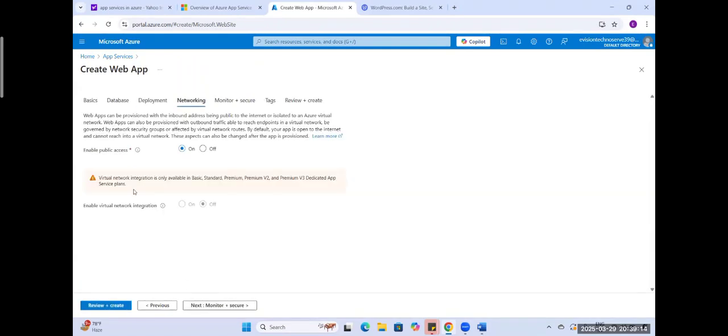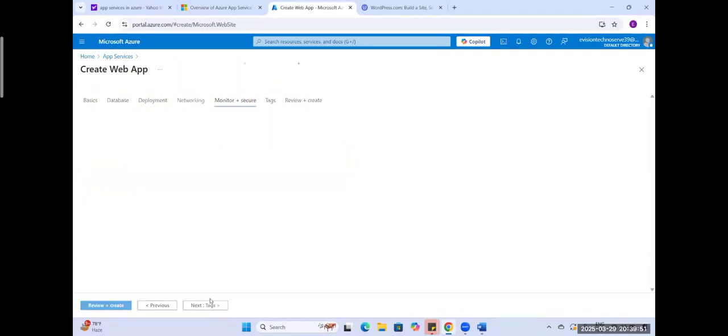Just click on next. Now, how do you want to give the access? मतलब जो साइट इस पे चलेगी, the application, the website, from which location you want to access it. So if you will keep it on, so public access will be enabled. If you will keep it off, then only in your organization from your network the site can be accessible. Site is not accessible from the outside location over the internet. So if you will keep it off, only in your LAN the site will be accessible. If you will keep it on, then from any location using the internet the site can be accessible.